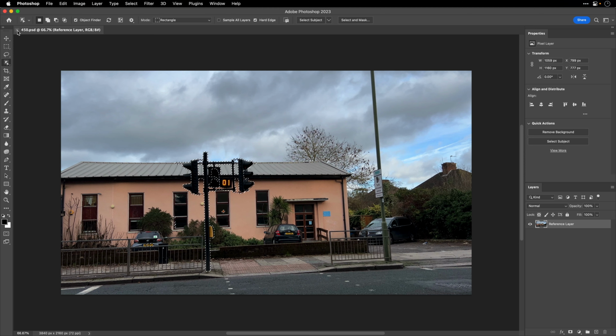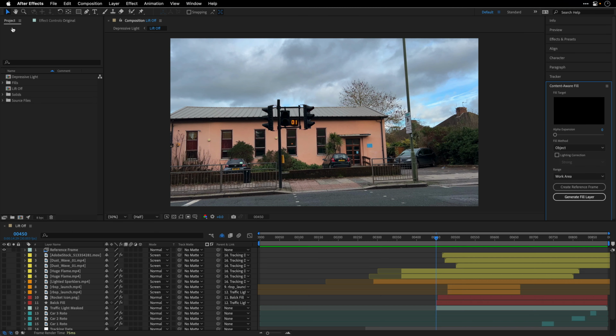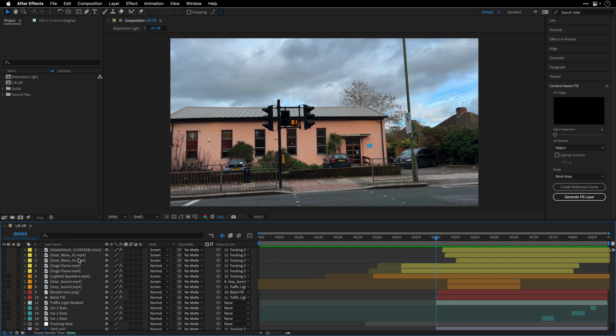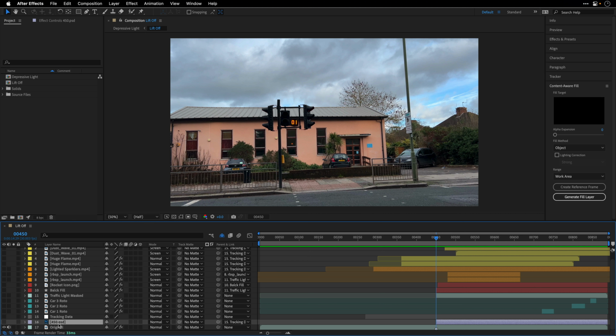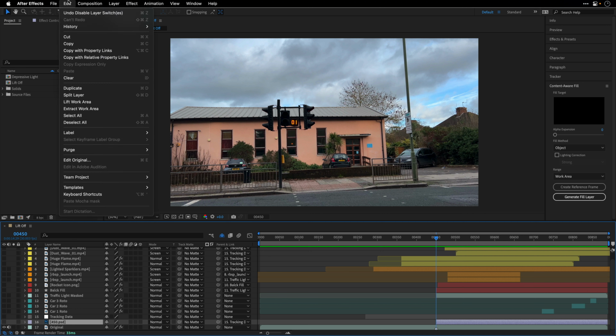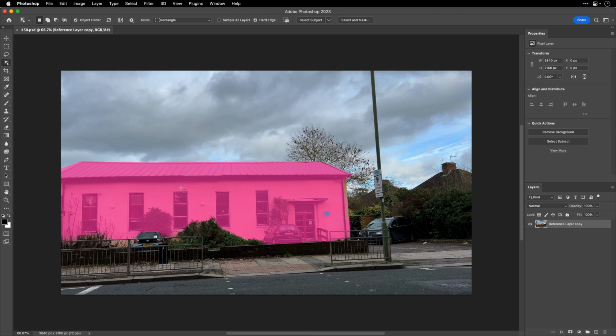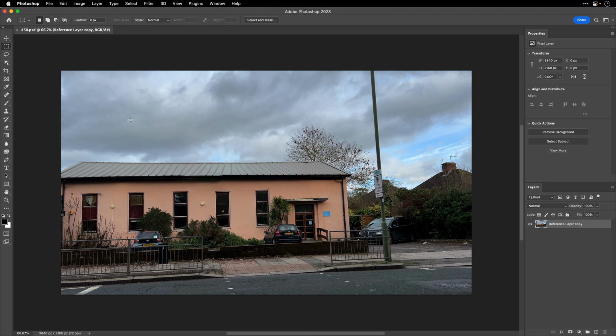I'll cancel out, I'll close this frame, I'll return back to After Effects, and I'm actually going to undo the last thing that I did. So I'm not going to use this reference frame. Instead, I'll select the frame that I created manually, and then I'll go to Edit and choose Edit Original first to show it to you here in Photoshop. I'll switch back to the rectangle tool so we won't get this distracting auto selection. And you can see that the roof is not perfect, although you may or may not notice.